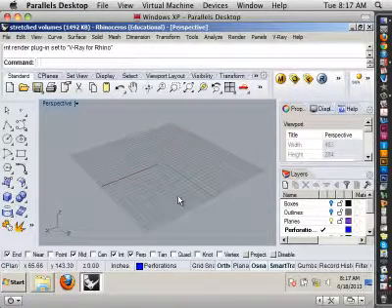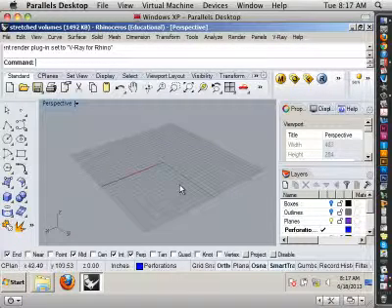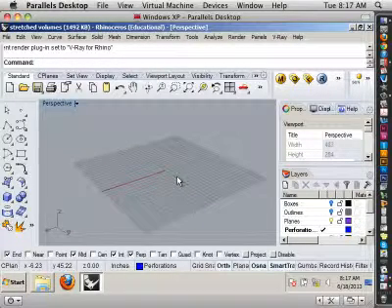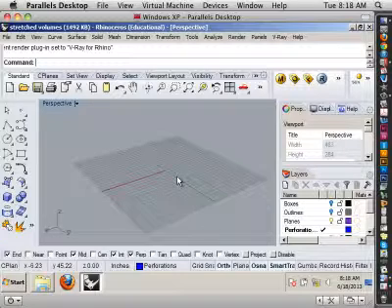So we're going to talk a little bit about rendering. What that means is taking the three-dimensional geometries that you're creating in your software program like Rhino and applying materials and lighting to it and putting it in a context so that you can convey to somebody what your intent is in the kind of experiential qualities of the building, object, whatever it might be that you're designing.